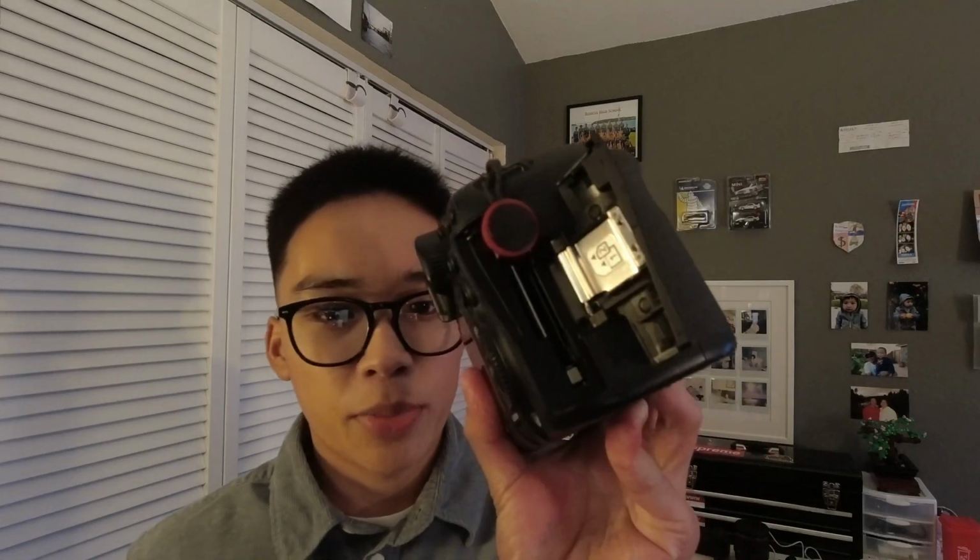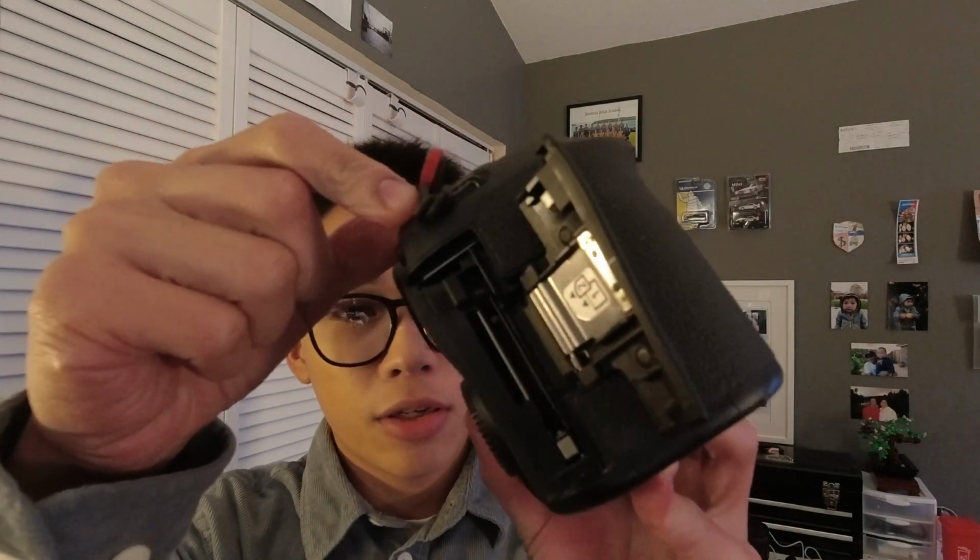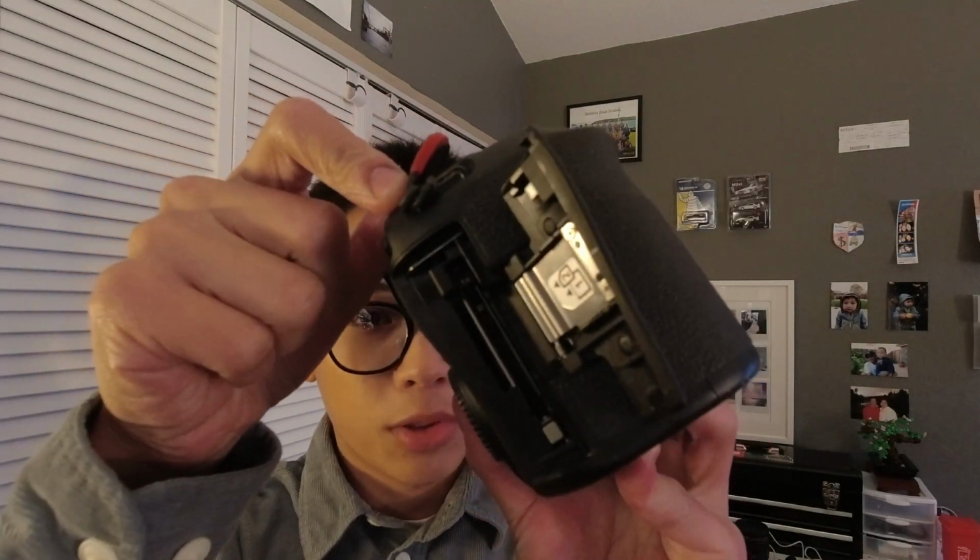On the other side, it's a card slot, and as you see, I have my SD card in there. It supports about 90 megabytes a second for the SD card and 160 for CF. So I'm able to not only have peace of mind when it comes to recording video on one of my cards. It doesn't do dual video recording. It does do dual photo readout to both of the cards, which I think is good because if you like to shoot RAW plus JPEG, that's an added feature.